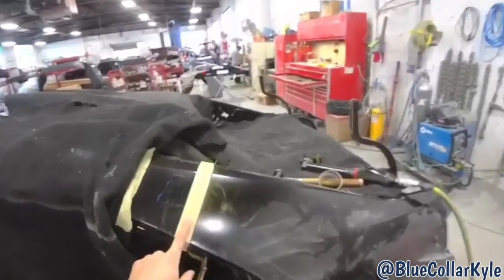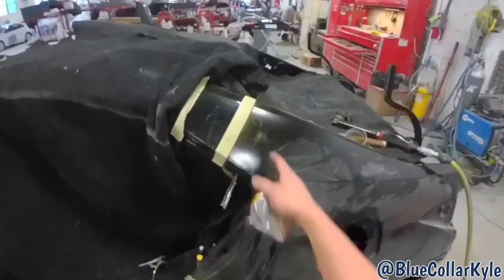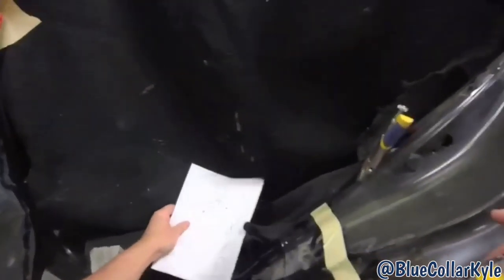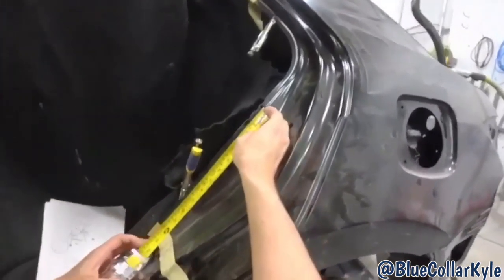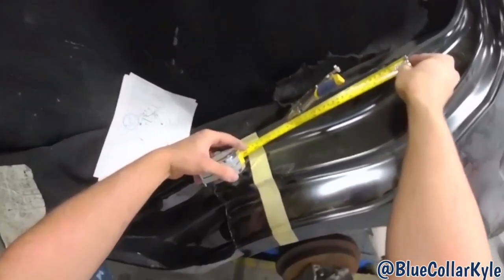I made this top cut. There's no actual measurement per the sheet for where they want it cut, so I did roughly where the picture shows. The bottom actually has a measurement — they want it 320 millimeters down from this hole right there, so I measured down 320 millimeters and I'm going to make my final cut.